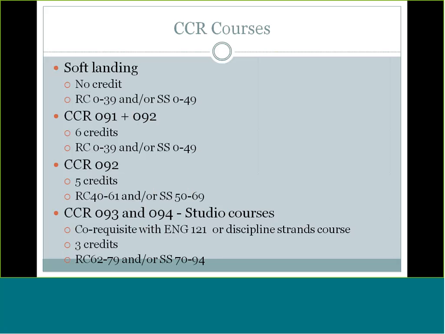The CCR courses, and I'll start with the place we call soft landing. Soft landing is for students who came in at that traditional 30 placement from the pictures that you saw before. Soft landing is a non-credit experience where students can come in and do a variety of different experiences. It could be a class that's no credit, all the way to independent learning. One of the models that I found one of our colleges is doing, which in my opinion looks good, although we haven't started collecting data on a wide scale yet, is that they've partnered with their GED and Adult Basic Education Center on campus. What they're offering is essentially unlimited access to tutoring and computer-directed curriculum. So students have an actual curriculum to work through and one-on-one support to get through that curriculum so that they can retest and come into a credit-bearing course.